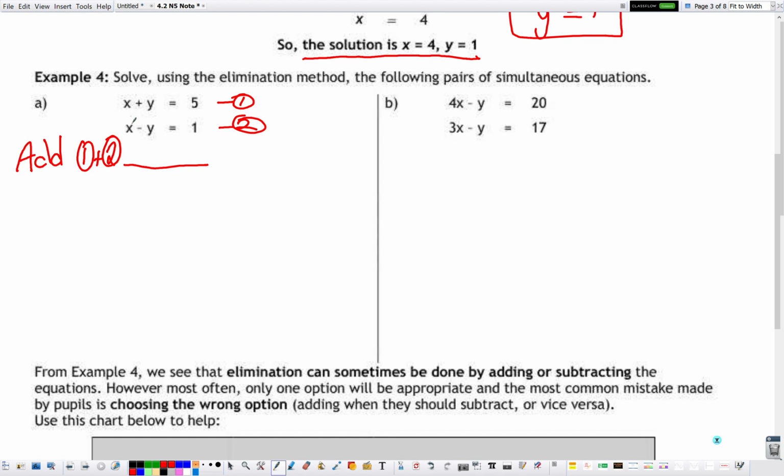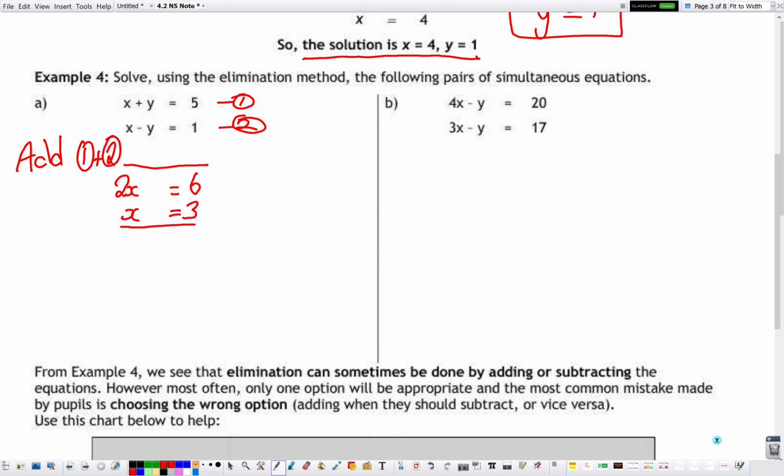So x plus x, that's going to give me 2x. We know that y plus minus y is 0, so we can forget about that, it's eliminated. And we've got 5 plus 1 is 6. So now you see our lives become a lot easier. We've just got this nice simple equation to get our solution for x. So we'll get 2x equals 6, we just divide each side by 2, and I'll get x equals 3. So that's one of my variables found already.